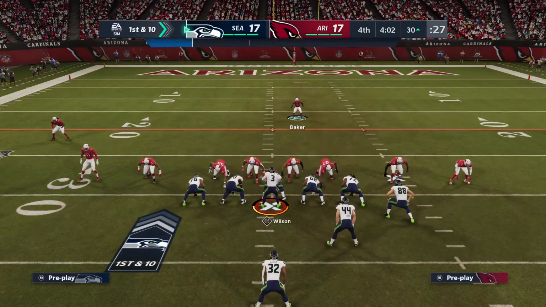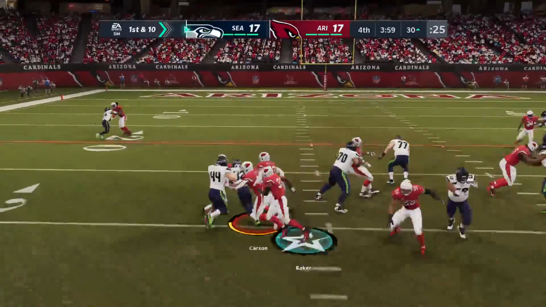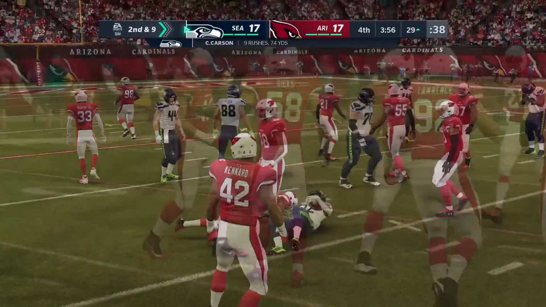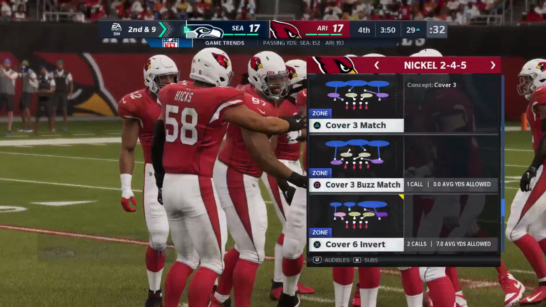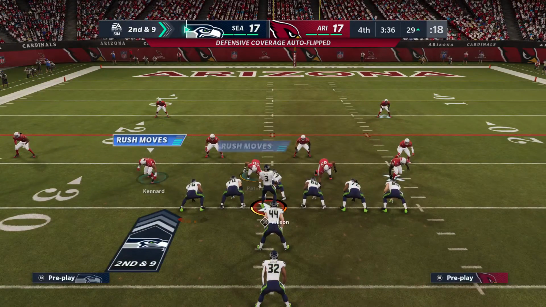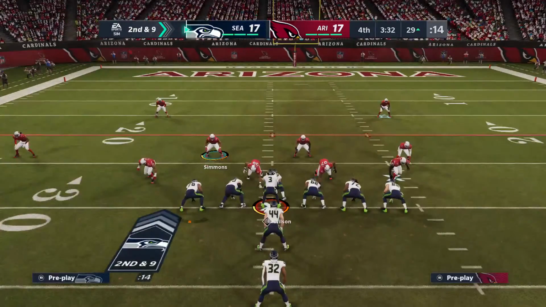So 1st and 10 now from the 30. Now it's Carson. A short gain here, maybe a yard to the 29. Well, sometimes you just have to give credit to the defense. Great job there at the point of attack, holding up. They won their battles at the line of scrimmage, left them no space to try and run. A really nice job swarming to the ball carrier.